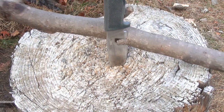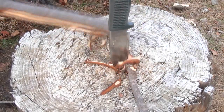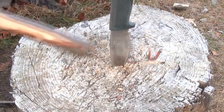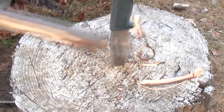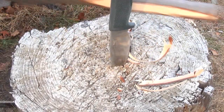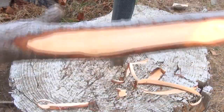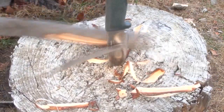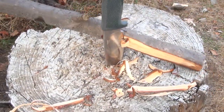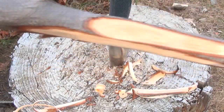Okay, step one, stab your knife into something. Now this is a very sharp knife. Check it out. This is a really cool technique you can use. It's a very safe technique because notice your hand is nowhere near the sharp edge of that knife. What you can do is remove bark from a branch and shape the branch. You can basically thin out the branch. I'm thinning this branch out. So for example, if you wanted to make a spear or something, or you needed that branch to be a certain shape and width, this is a safe, efficient technique, and also you can apply a lot of force with a pulling motion.